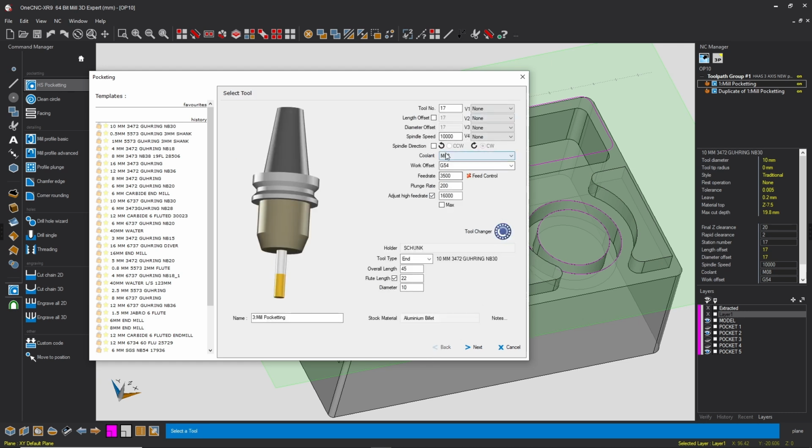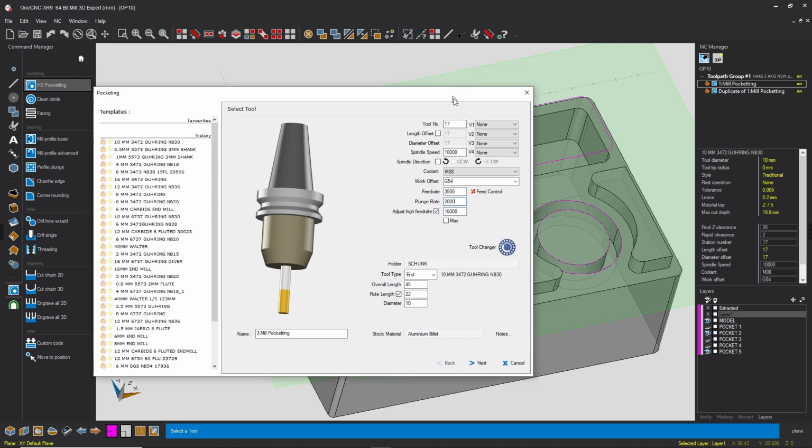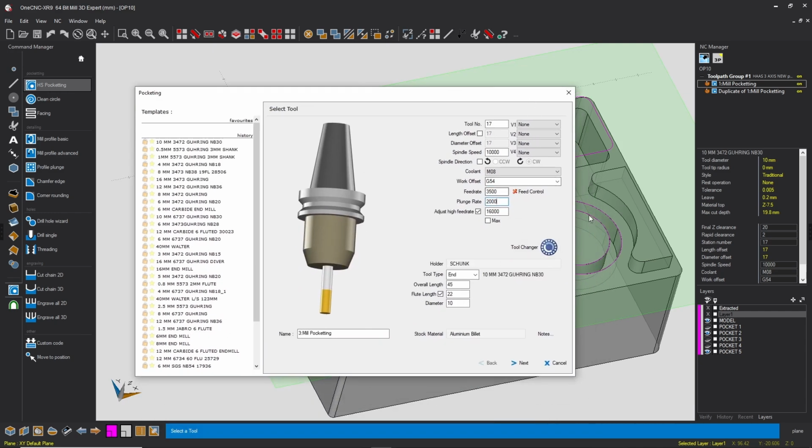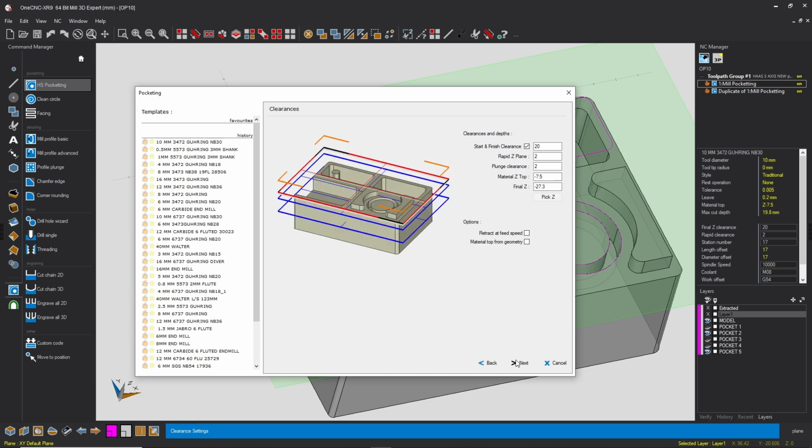Tool number, speeds, coolant on. That's number 1 on your settings. G54, speed, more feed rates and stuff like this. Increase that there, 2000. Even though it says plunge, and we all know what plunge does, your tool's just going to plunge straight down into material. You'll see later on I'll change my settings, so I don't plunge cut, I like heli ramp or ramp cut. You can choose whatever you want to do. But here is just all the information that it pulls out of my tool library, and that's all going to be set for me. I'll just literally grab a tool that I've got built up in my library.